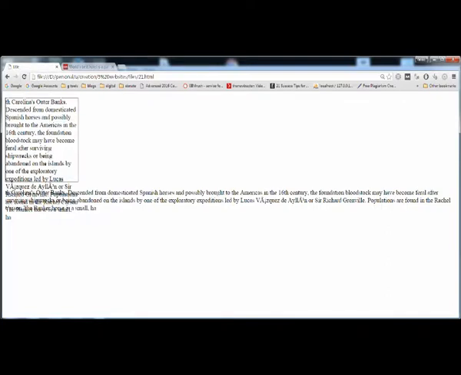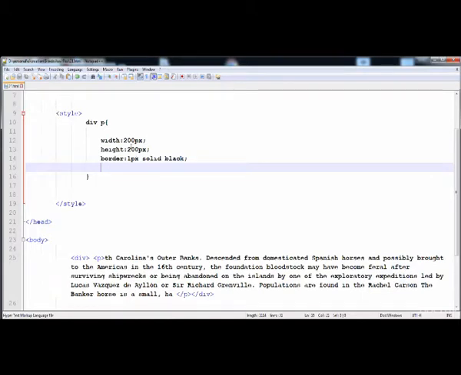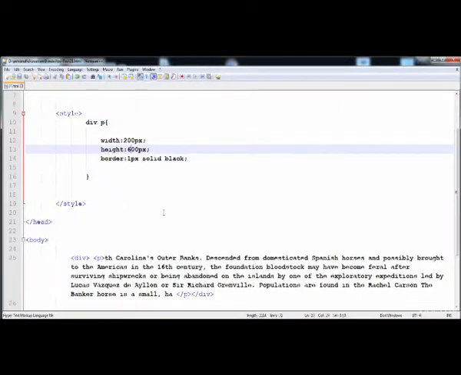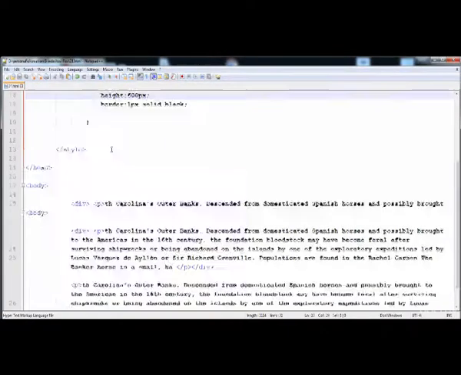Reload the page and here you see that the border is applied only to the first paragraph. Here I'm gonna increase its height. So here you see that the first paragraph has the style because it is inside the div. This is called the combinator.